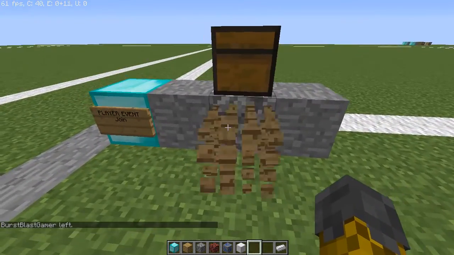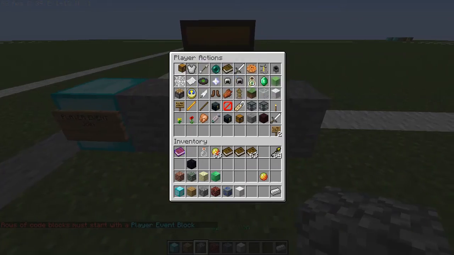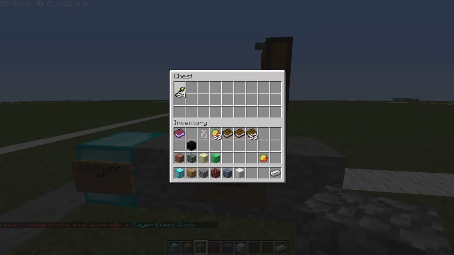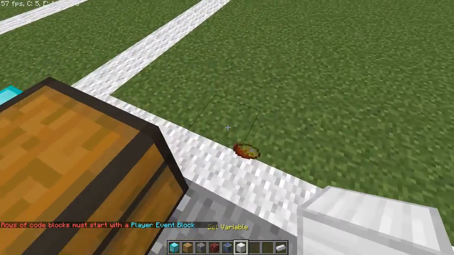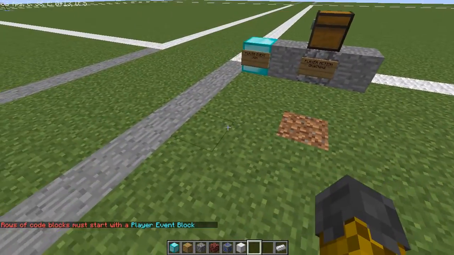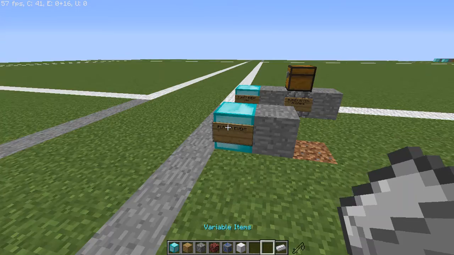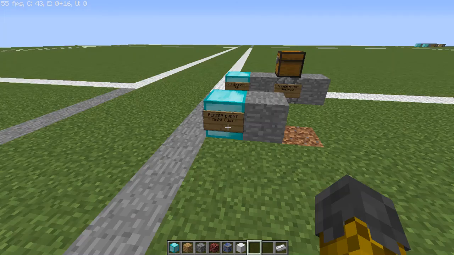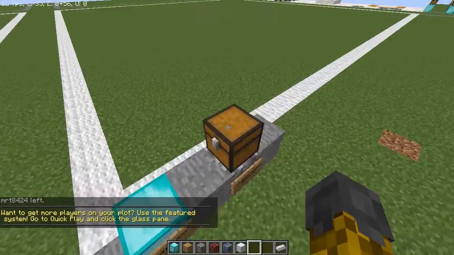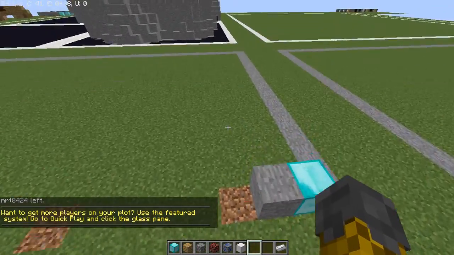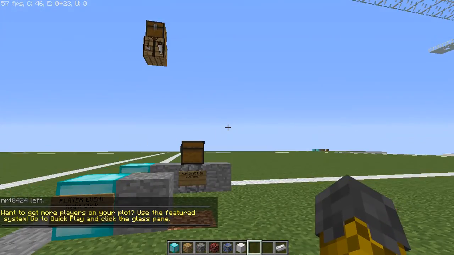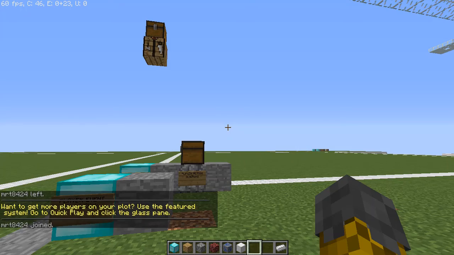So now, on join, we're just going to give stun punch. Today we're going to be making a stun punch thing. It's not one punch, it's a stun punch. Okay, so now it's an ability. It's not like, oh, I have this item, I'm going to punch someone with it and it's going to stun them. No, you got to actually use it.